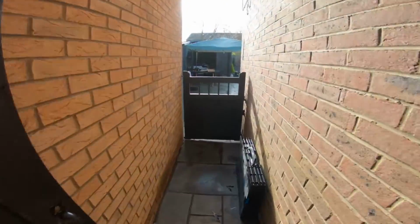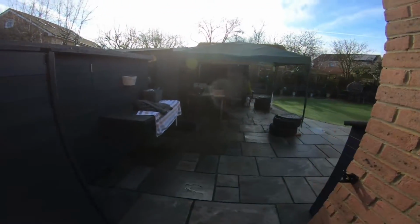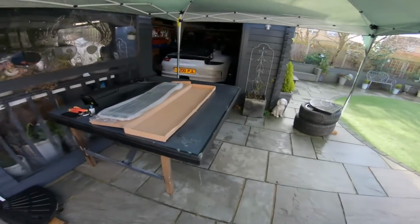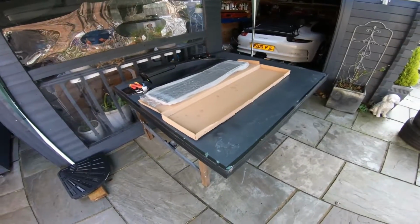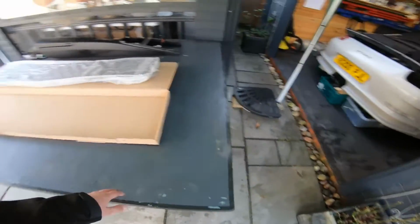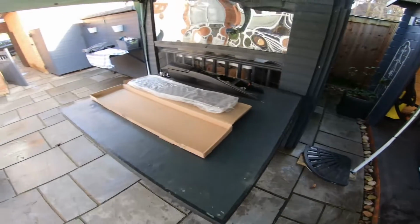Because the weather has been so bad, I thought I'd rig up the old gazebo here, and I got me ping pong table out, or half of it. My table tennis friends would be horrified, but there you go. It's a lovely nice table to do some work on. So I'm going to crack on with doing some bits, so I'll see you in a bit.